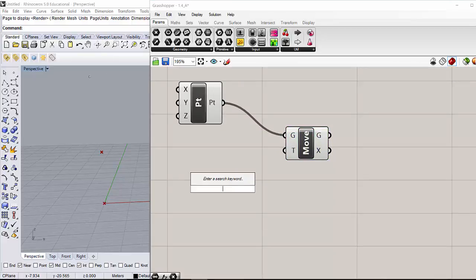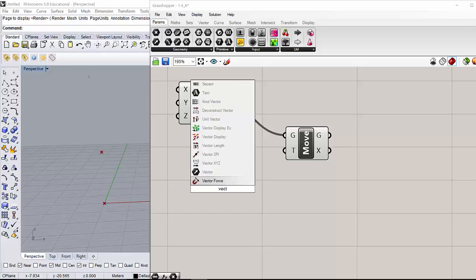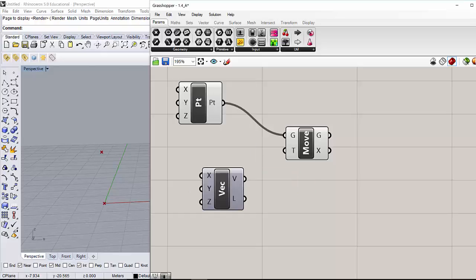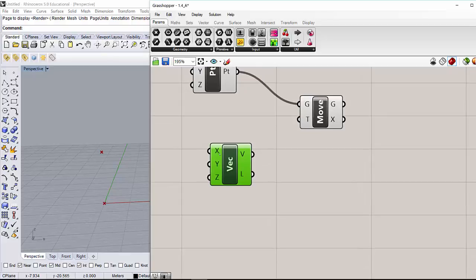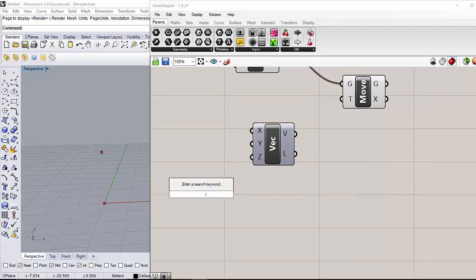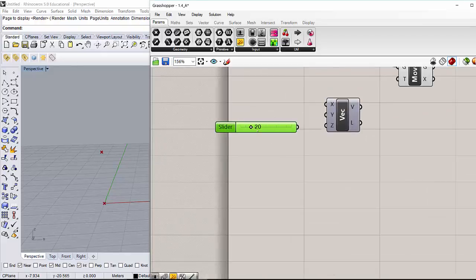So let's construct a vector again. Double click, type vector XYZ. By default, this is 0, 0, 0. One nice trick is when you double click and type a number, depending on whether you make this integers or decimal. If I say 20, it's going to default to integers.